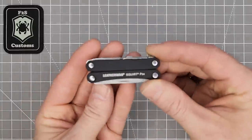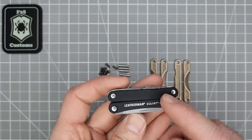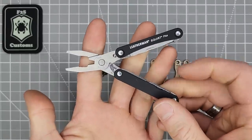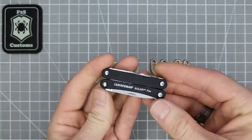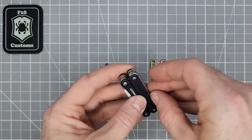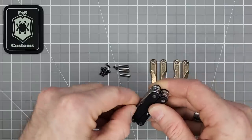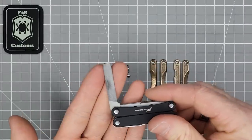So many of you requested that I do a Leatherman modification, since usually I do Swiss Army knives. So we're going to be modifying this Leatherman Squirt. It's a PS4. So it has the pliers, nice and spring loaded. And for the rest of the tool set, it basically has the blade, then it has the scissors over here. On this side, you have the large flathead and the bottle opener, and then a small little flathead there. And then lastly, it has a file.